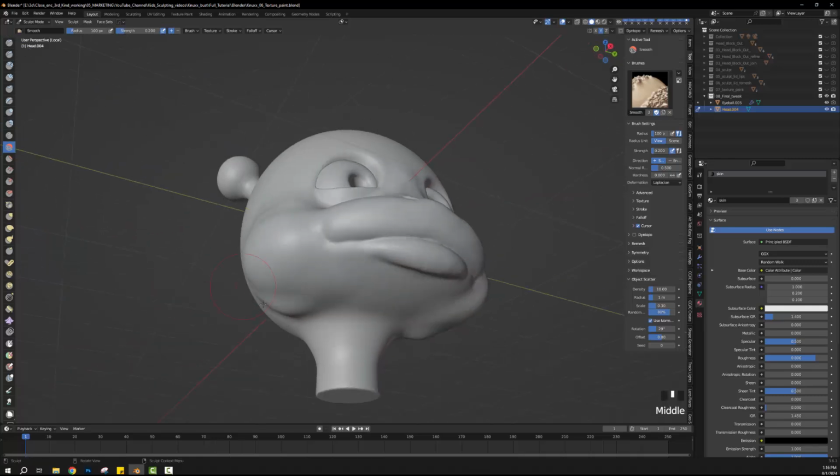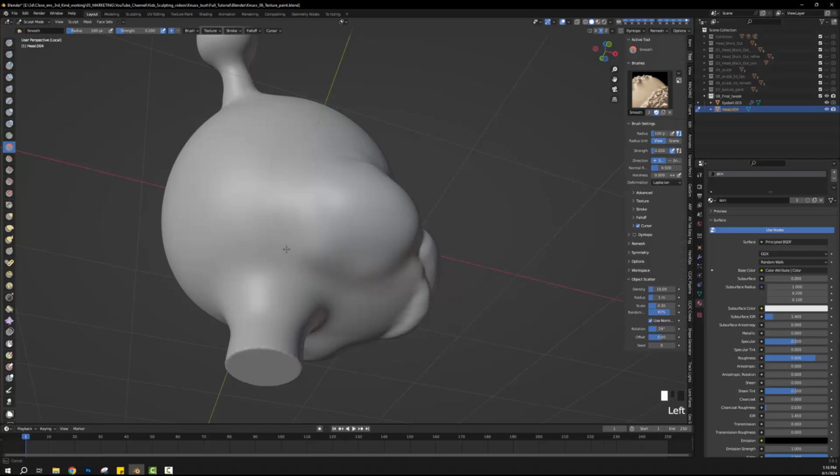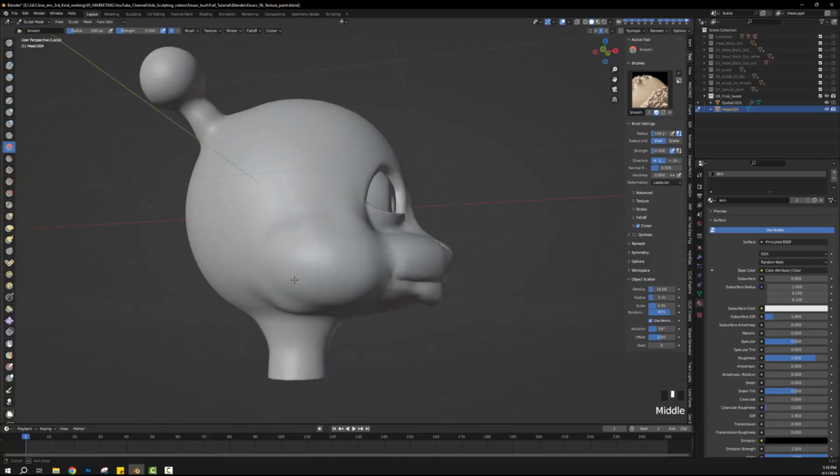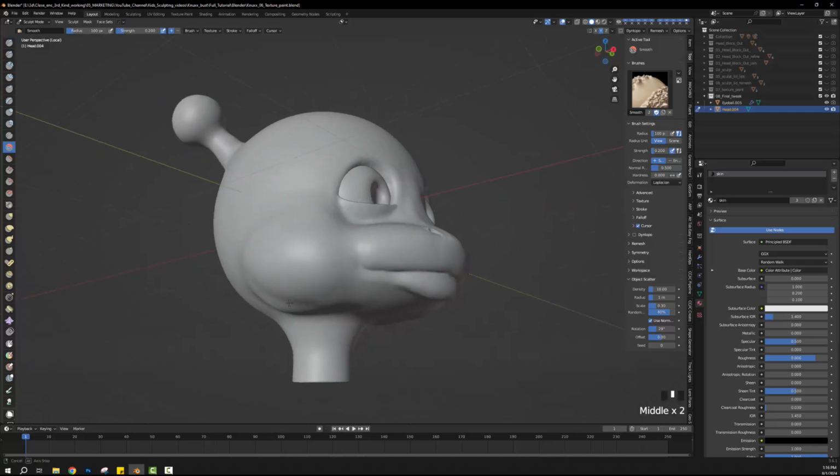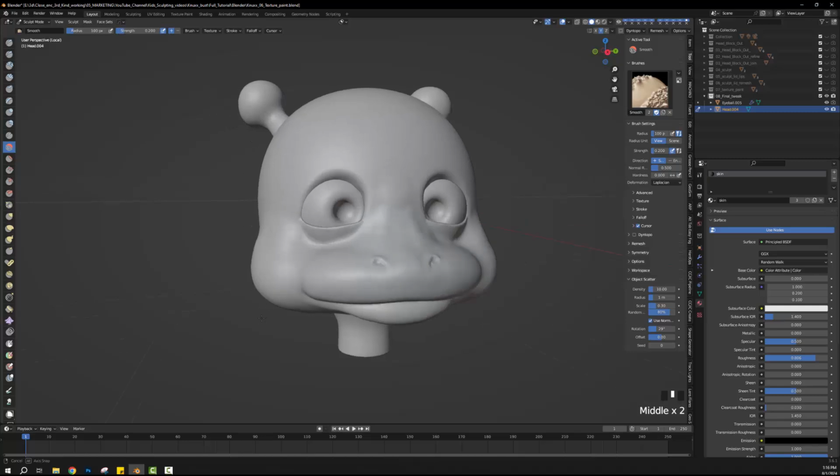It's not going crazy, which is what I would want. Just very slight. Might have to go stronger on that part below here just to work that out, but let's see. Yeah, it's going good here.